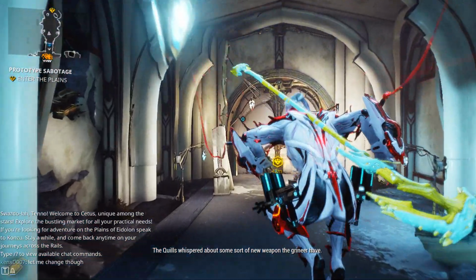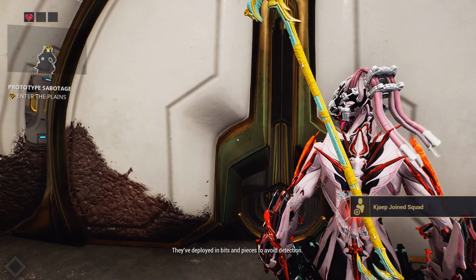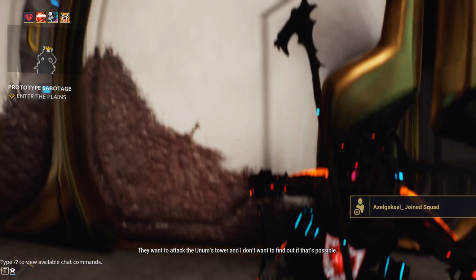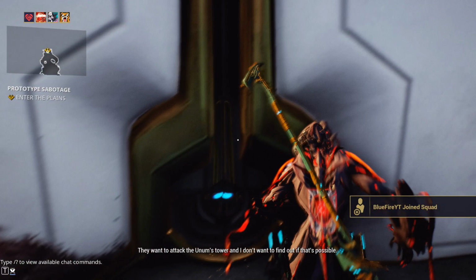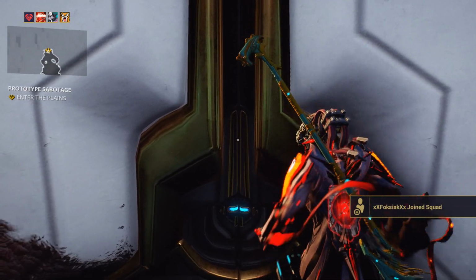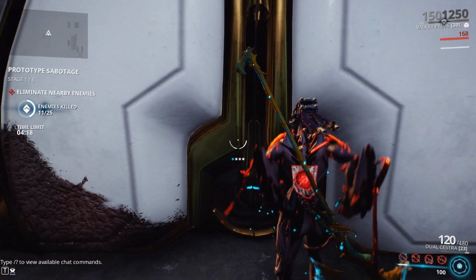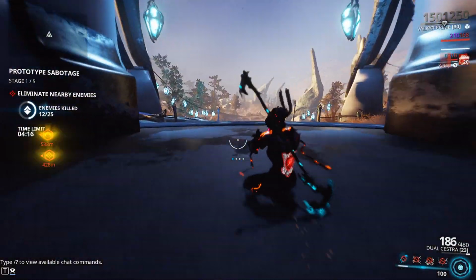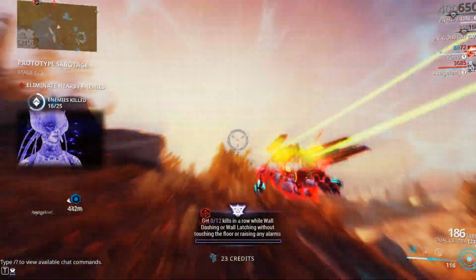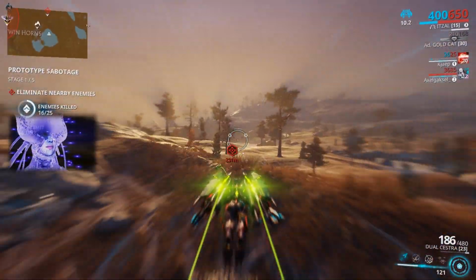The Quills whispered about some sort of new weapon the Grineer have. They've deployed in bits and pieces to avoid detection. They want to attack the Unum's tower, and I don't want to find out if that's possible. Understand? More Grineer amassing nearby. Get over there and take them out. Keep going. They won't be able to sustain these casualties for much longer.